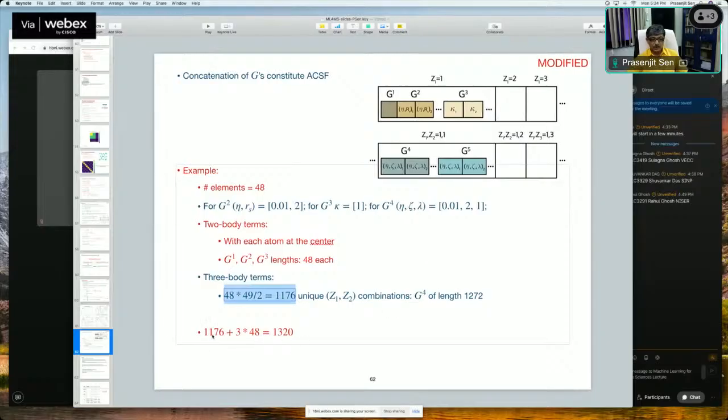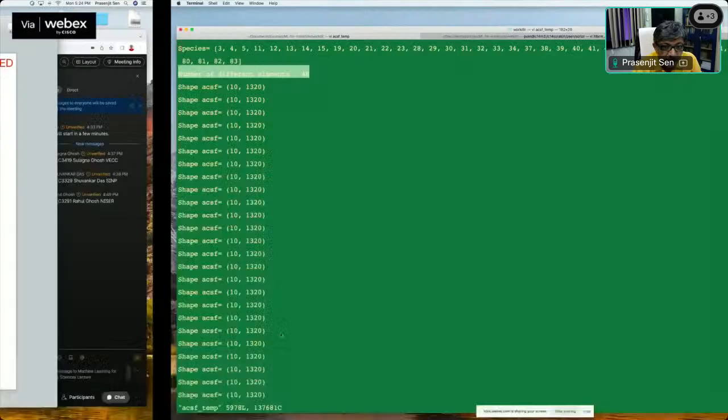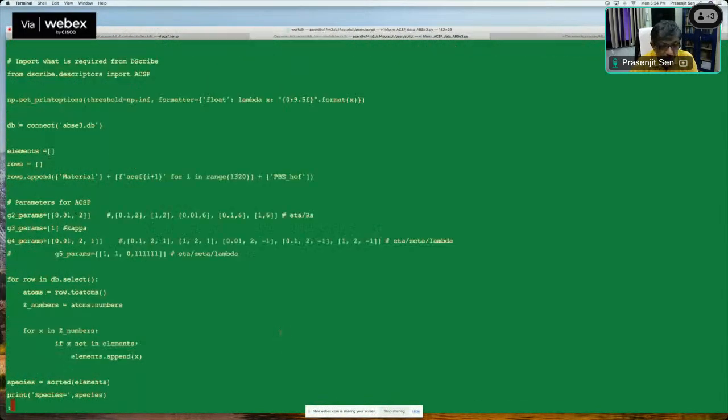So the total number of components in the ACSF will be 1176 plus 3 times 48, which is 1320, and that's exactly how we got this number 1320 here. If you have more sets of parameters for each of these components, this number will accordingly increase.